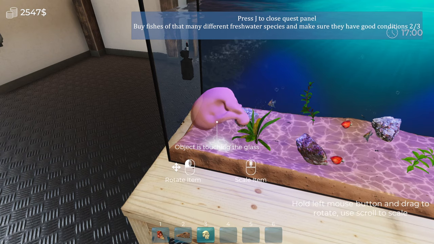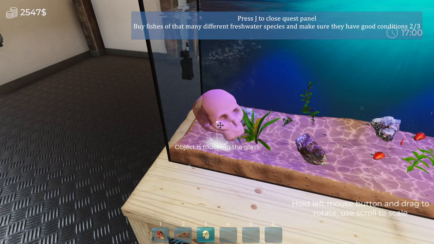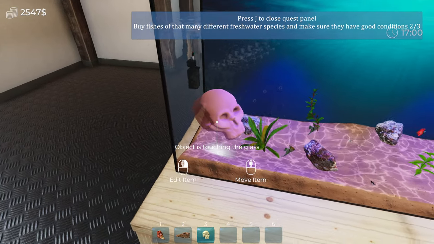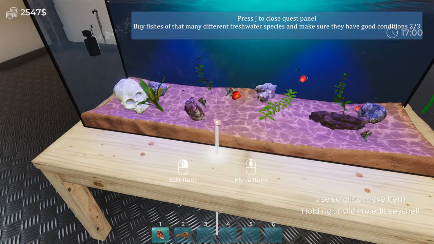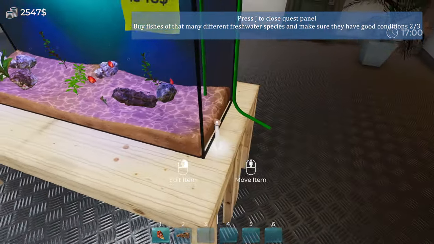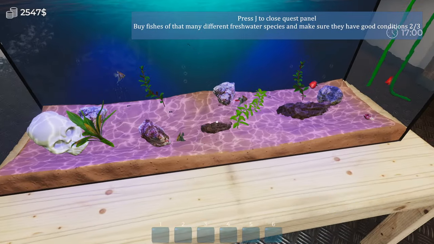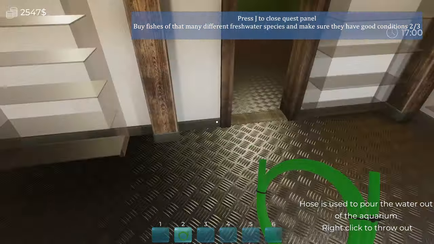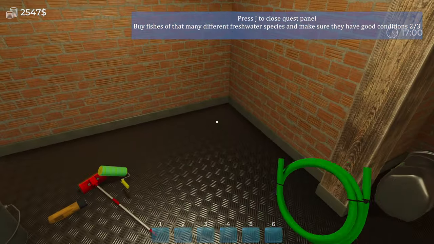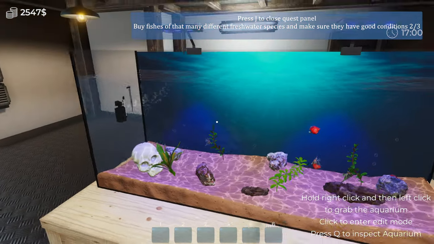Right, so object is touching the glass. There we go. It's a shame that I can't make bubbles come out of its eyes, but that's alright. Oh, I need to take that siphon off as well, don't I? So let's take that and throw it down here. Right, 1407.